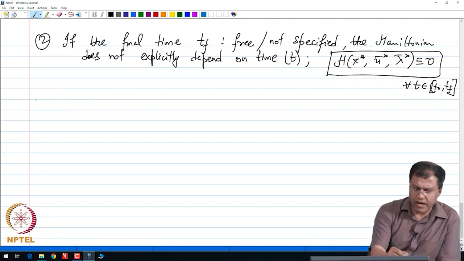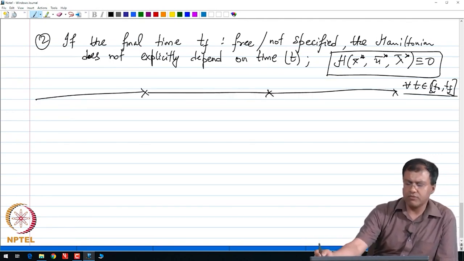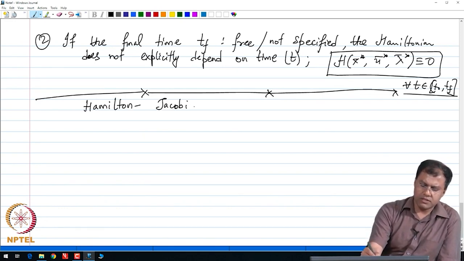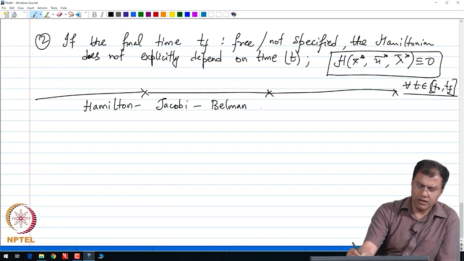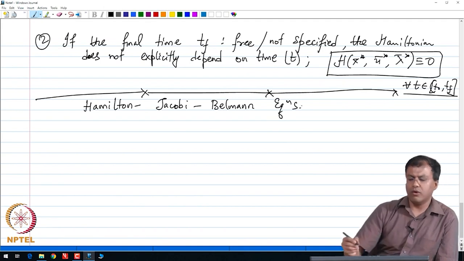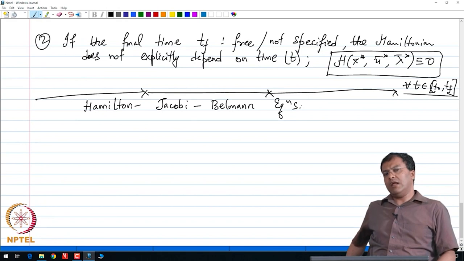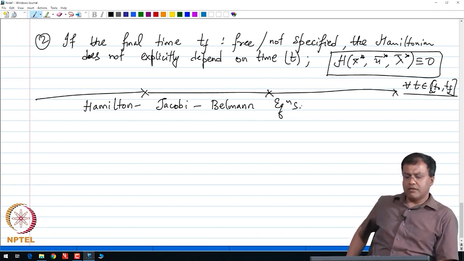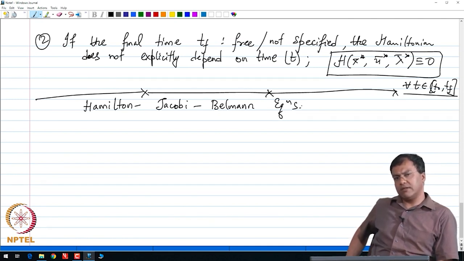So the form that I would like to highlight next is the solution of the Hamilton-Jacobi-Bellman equations. This is an alternate form. Students who have attended my previous lectures will realize that these equations are similar to the Hamilton-Jacobi equation, which was used to find the generating function, and through the generating function we used to find the optimal or the extremal curves via taking certain derivatives. This time we will see that our generating function in our Hamilton-Jacobi-Bellman equation is the functional itself.